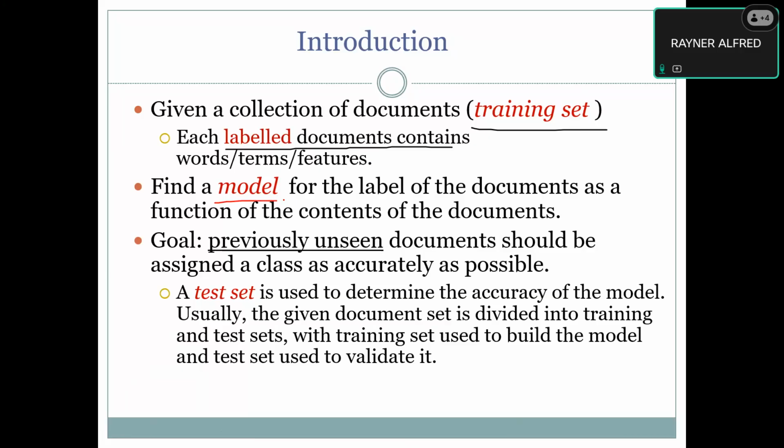The task is to build a model or train the model in order for us to give a label to the new unseen data. So given a new unseen document, based on the content of the document, we would be able to predict the type of content that we have for that particular document, so that when we are given any unseen document, we will have high accuracy in classifying them. So we have the training data set, we have the test data set to evaluate the performance of the model.